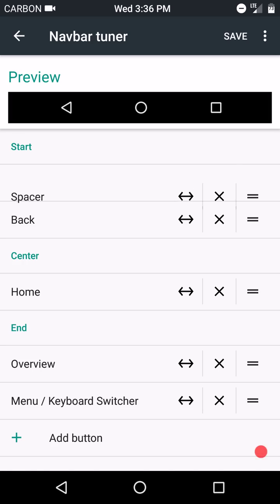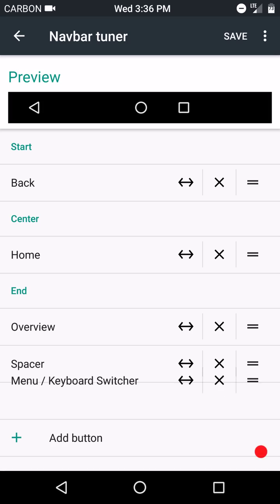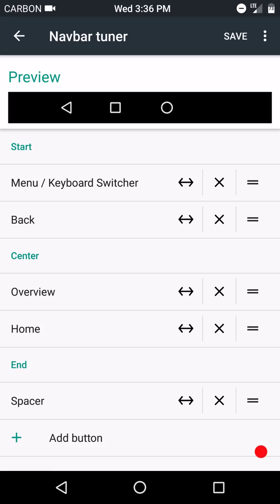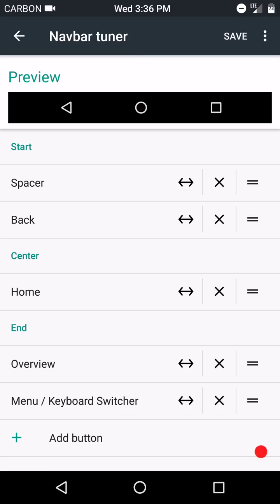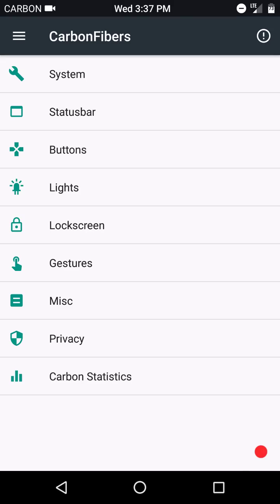Okay, so like say I would move this down to here and move, let me see, there, and if I was to click save, that's how it would look. And I'm going to reset that, but that's how you do that. So you can play with that, do with it what you want. They do give you the preview window, so it kind of gives you an idea of what it looks like before you hit it, but that's how you would change that.